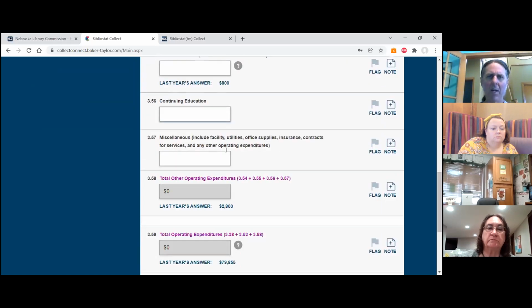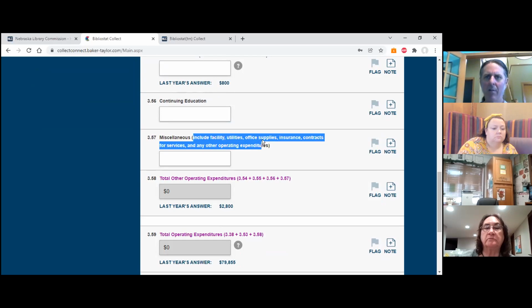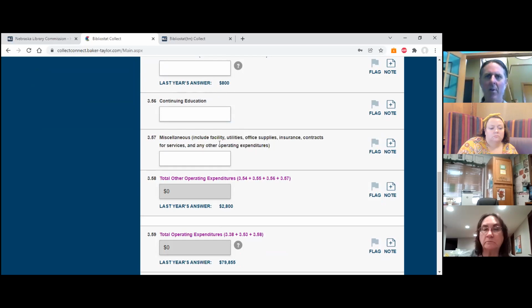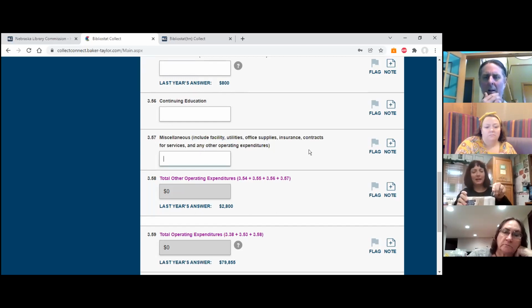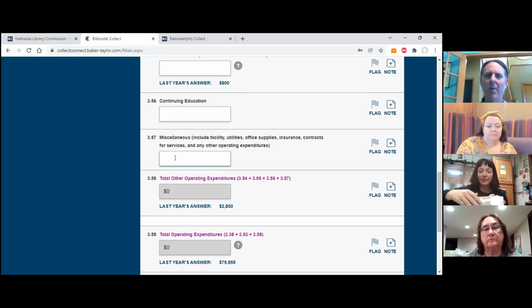And then we have this miscellaneous category. We used to itemize all these things, and then we found it wasn't really important for us to know what you spent on each of these categories. So these are kind of the common ones. If you pay rent for the facility, what you spent during the fiscal year for utilities, office supplies, insurance, and anything else. And again, I know somebody's going to ask about if the city pays these directly. You do report the expenditure here.